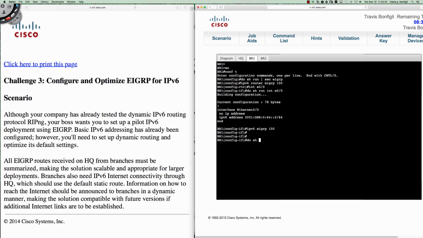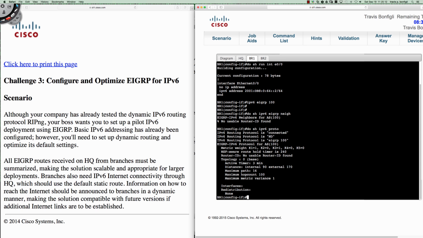If I say do show IPv6 EIGRP neighbors, you'll see that what we get as a result is no usable router ID found. So no router ID has been found. Let me run do show IPv6 protocols.